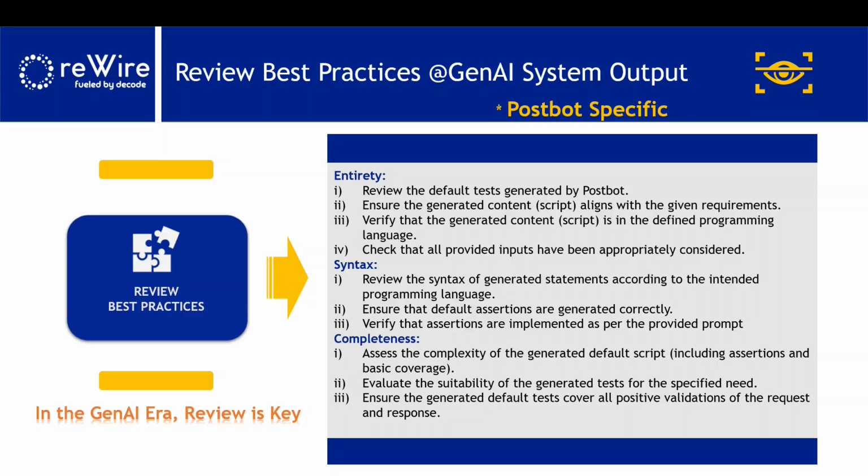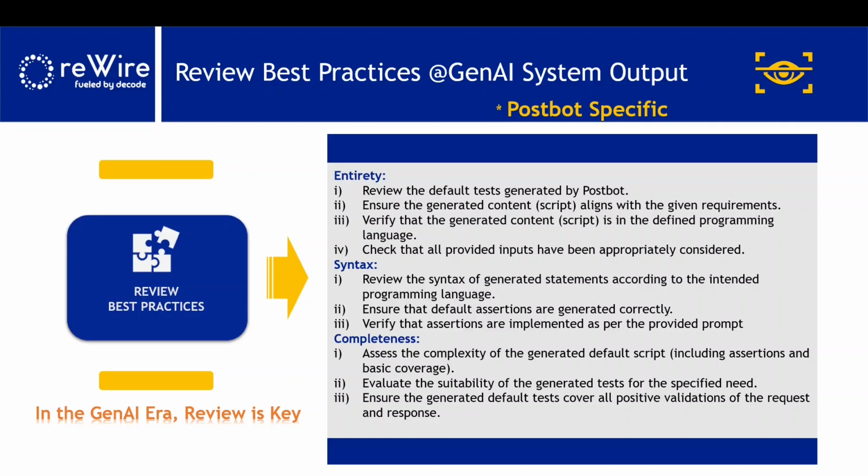That's how we have to follow. But while we are doing the review, it depends. Now I am focusing only on Postbot. If you are working on code development using GitHub Copilot, you need to apply your review techniques according to that need. But here my focus is on the Postbot output. What I am working on is generating the request scripts, designing requests, giving certain inputs and validating the response. These are the things that we typically do in request-response validations.